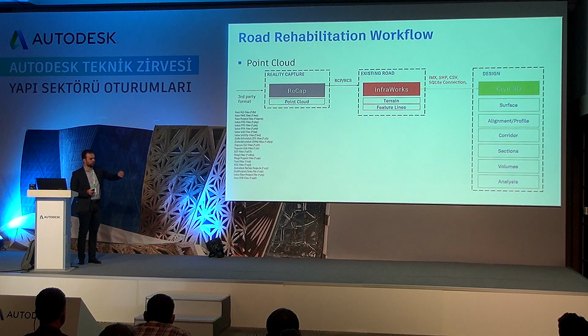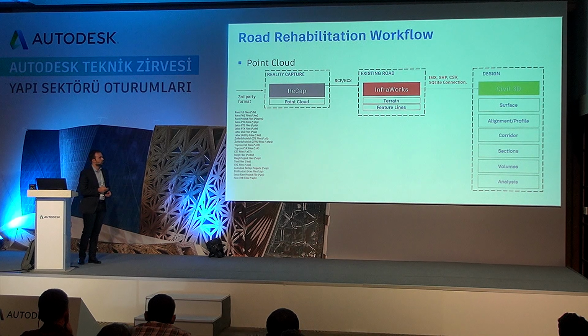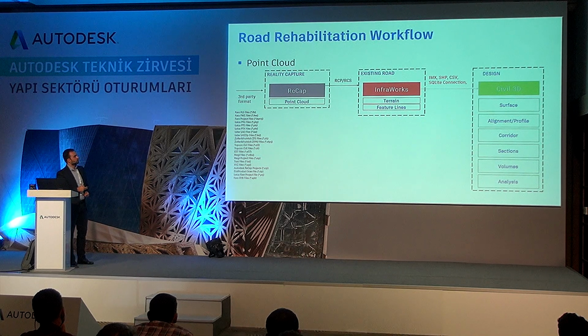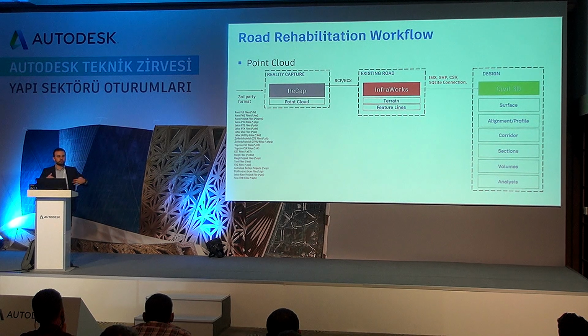So as I mentioned, if you have 3, 4, 5 locations, you will have 3, 4, 5 RCS files, but you will have one RCP file managing those files. You open this file or project inside of InfraWorks, and there you're going to see the power we have in analyzing the point cloud and extracting data from it. This is where we get the terrain, the complete surface. We generate feature lines, and these two components we send out to Civil 3D to start the road rehabilitation design.